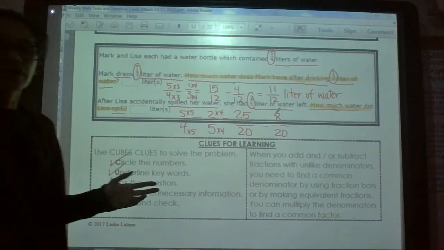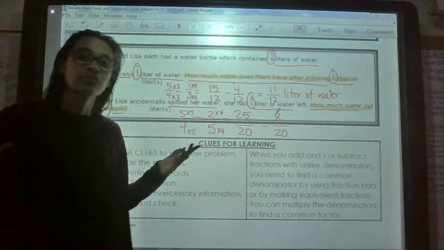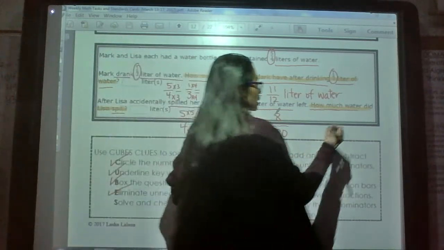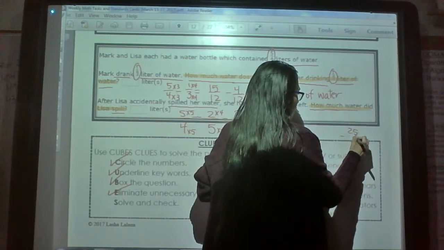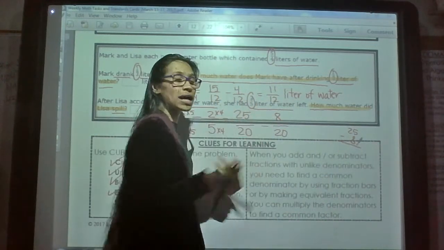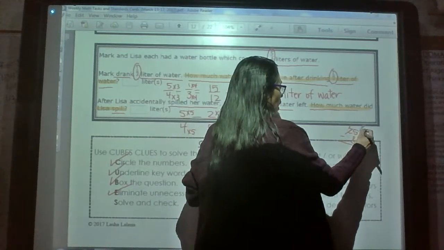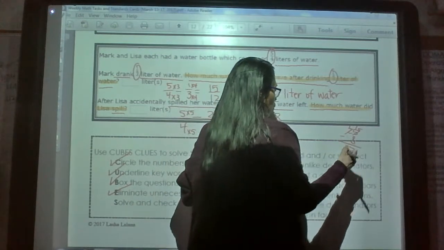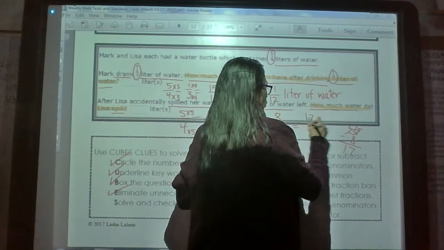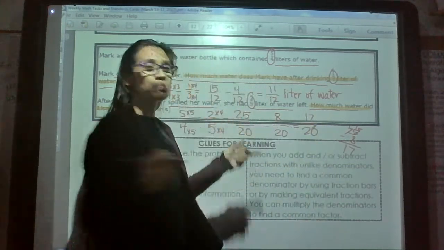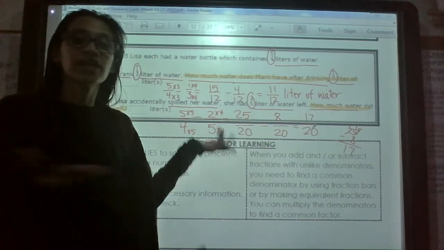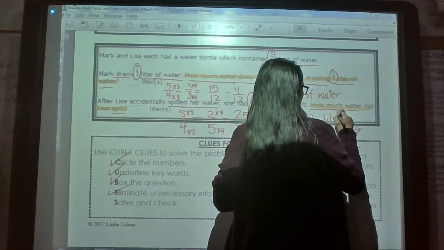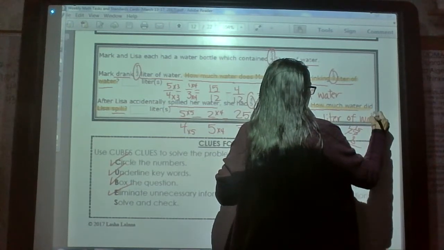So let's subtract. I'm going to need a lot of fingers to count up from 8 to 25. Maybe you could do that mentally, or we can subtract like this. 25 minus 8. 5 take away 8, can't do that. So let's borrow from the 2. Let's regroup. That becomes a 1. That's a 15. 15 take away 8 is 7. Bring down that 1. So what's that? 17 over 20. All right, let's simplify that. We don't need to. It's already simplified. So make sure you write your units, 17/20 what? Liters of water. So now we have solved it.